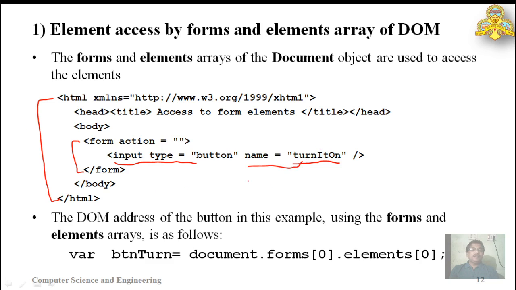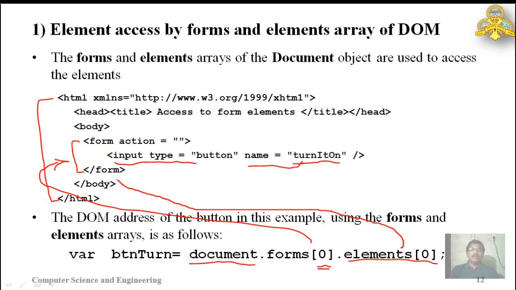If I want to access this element such that I can make some changes in this tag by using the forms array, observe that the object is document.forms[0], that means the first element in the forms array, where that element is nothing but a form. Since there is only one form in this web page, forms[0] specifies this form directly. And this form, the 0th form, contains only one element, so elements[0] again specifies only one element, that is the input tag.